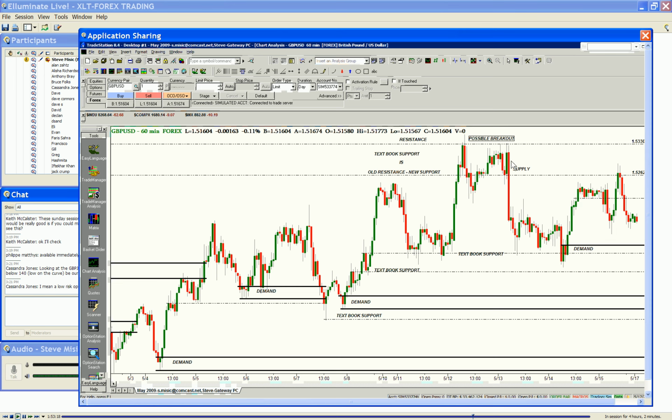this big rally, base drop, and rallied right up into there. And that was our supply level that we marked off. And we've got this demand level here just about a little bit above 151, right about 151. And now, here we are. We're just right here at the beginning of the week.